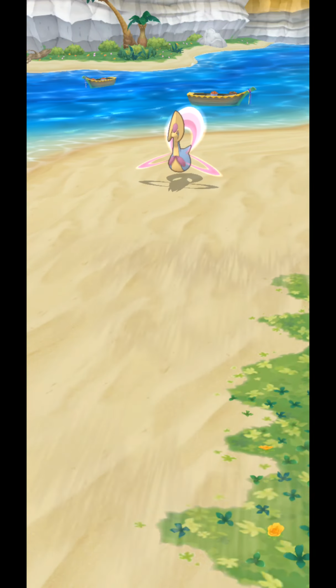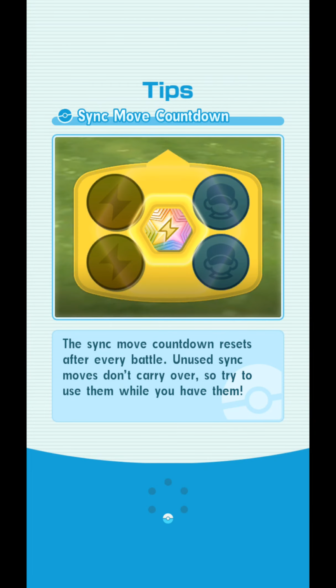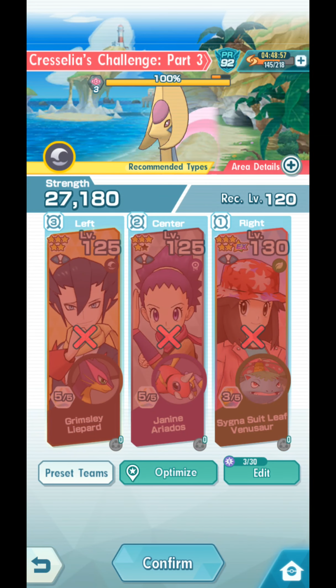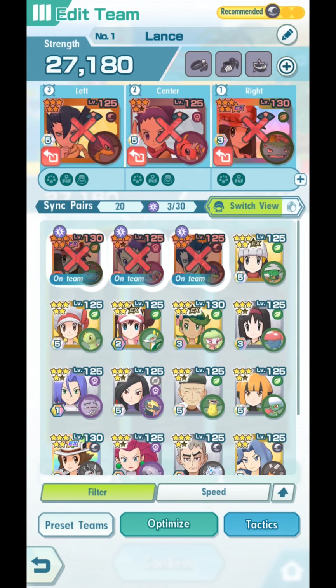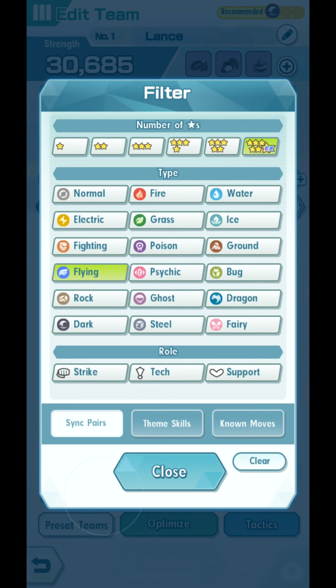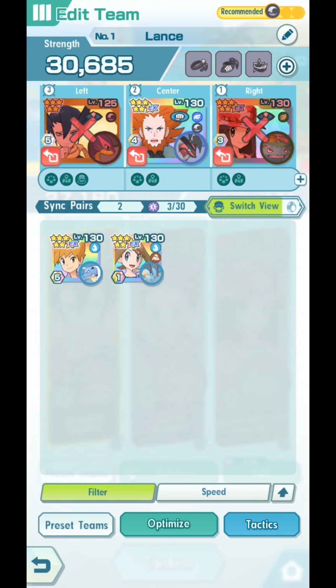Now from here, you want to use your special strikers because the first bar of HP is weak to physical attacks. The second bar of HP onwards is weak to special attacks. So don't even bother with your physical strikers. I'm just gonna showcase my Yveltal over here. Let's strive for a more beautiful world. And if you want their sync grid, wait till the end of the video, I'll showcase their sync grid.